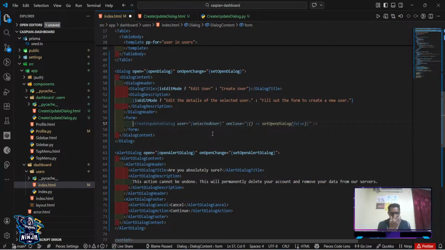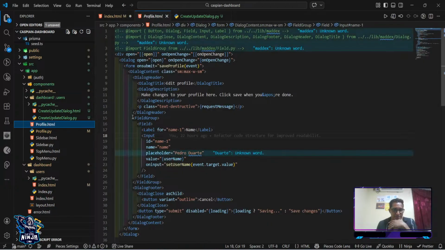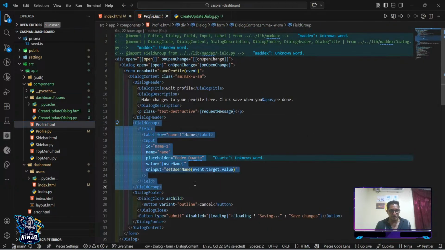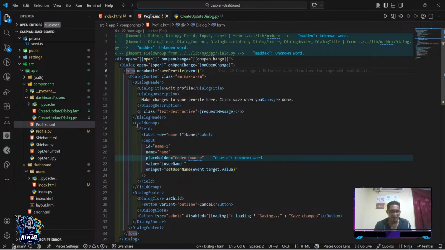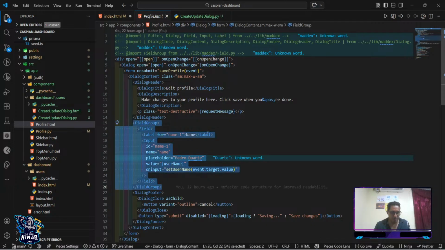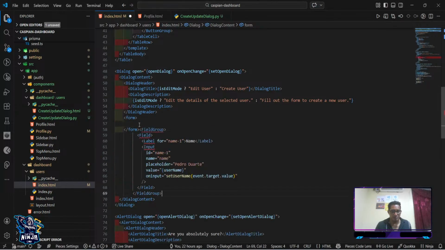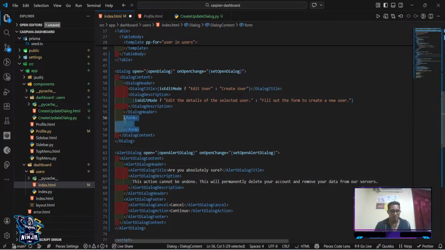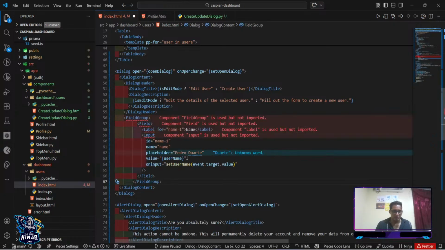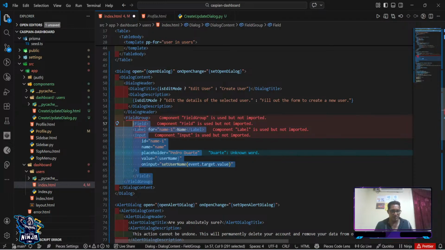The form is going to have a label and input. We can go to the input and copy and paste. There is no problem because this is the same idea. My editor is not helping anywhere.